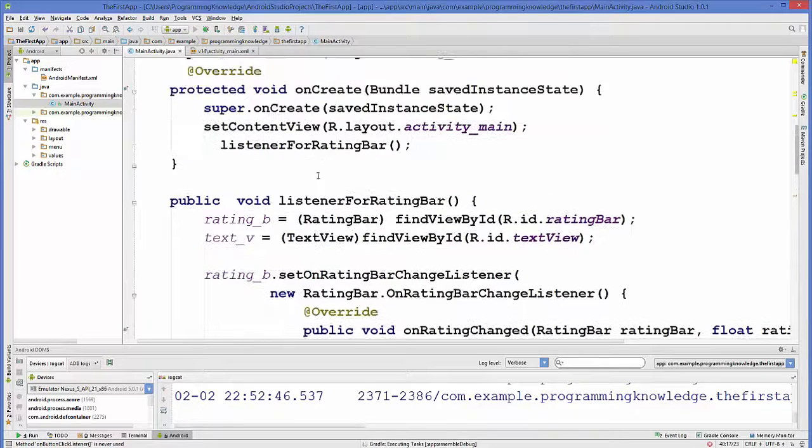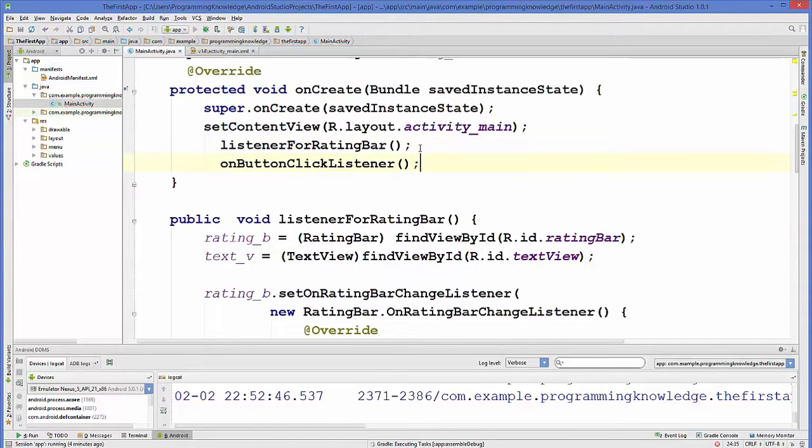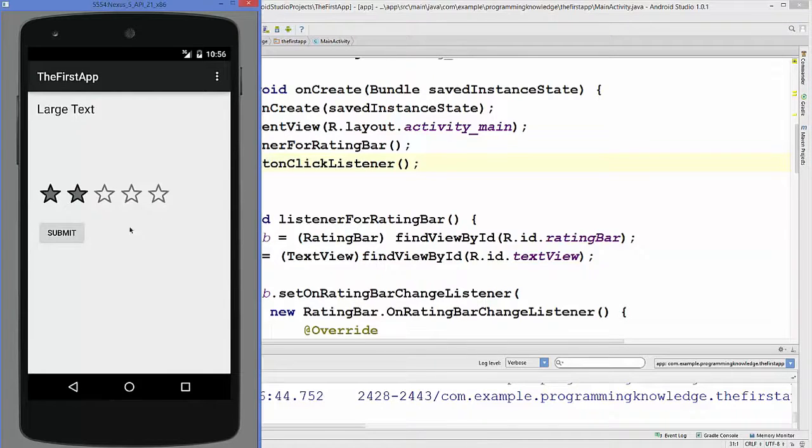The onCreate method is here, so I will copy it, and now I'm going to rerun my application. Cancel and rerun the application, and now my application is running again.